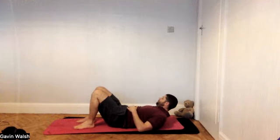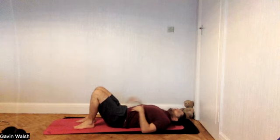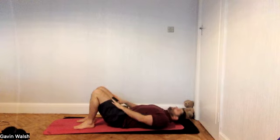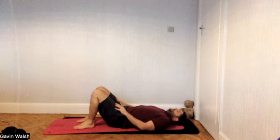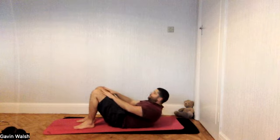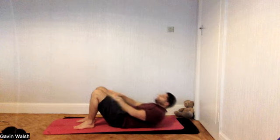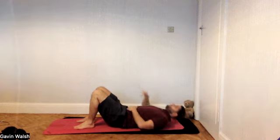Coming in on those tummy muscles. Okay, nice, easy. Glide the hands up. Controlling back. Remember, just open that chin, eyes pointing at the ceiling.